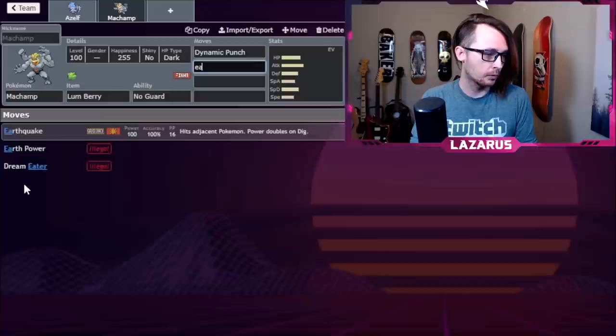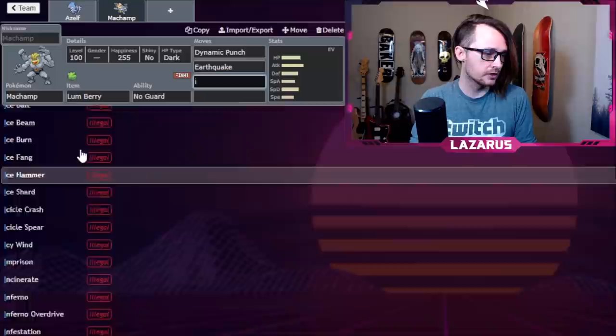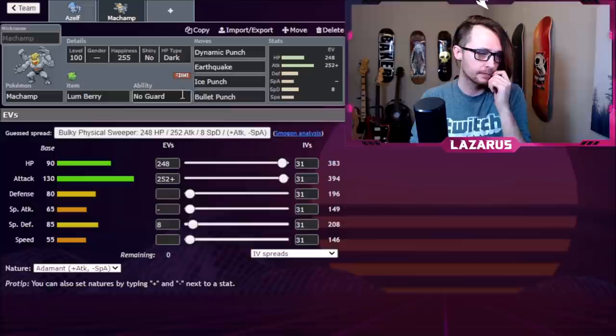You'd go Earthquake, and basically that's all Machamp really needs. It needs Ice Punch. And then the last move, I think people usually want Bullet Punch. That's basically it for Machamp. And it's a pretty good mon. It can trade pretty well versus basically any Pokemon in the game.